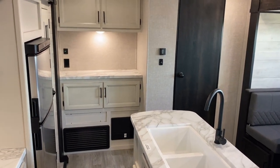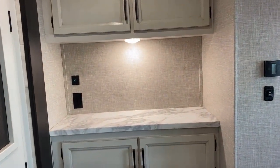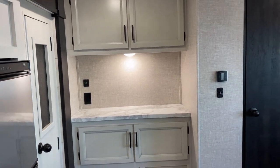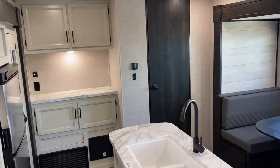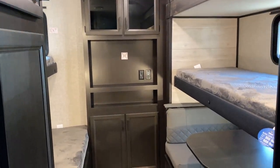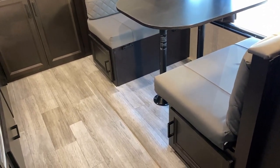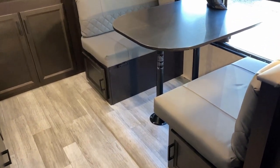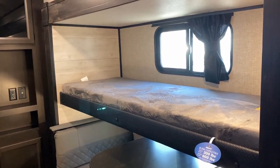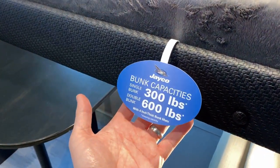Over there is the coffee bar I was talking about — it could be a cool little appliance station for toasters, blenders, maybe a margarita station. The USB plugs there could also make it a handy device charging station. We have hard-door separation to all the sleeping spaces, and this is a fantastic bunk room. One of the key things here is that it can have four separate individual sleeping areas. You have the same carpetless flush slide floor back here as in the living room. The big seating gap is why this bunk room dining area kind of comes in handy — the living room doesn't seat everyone.